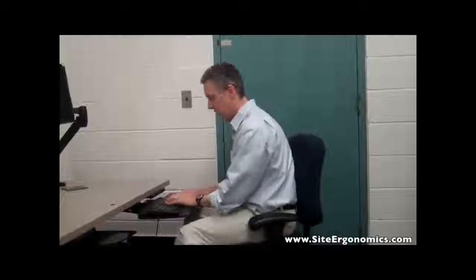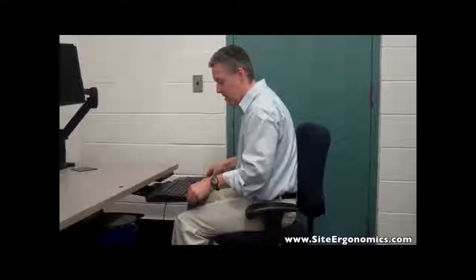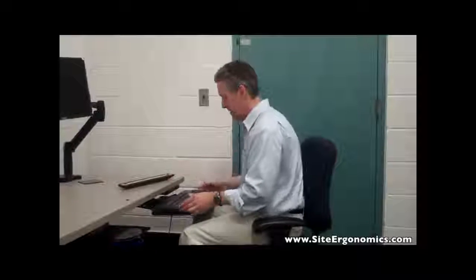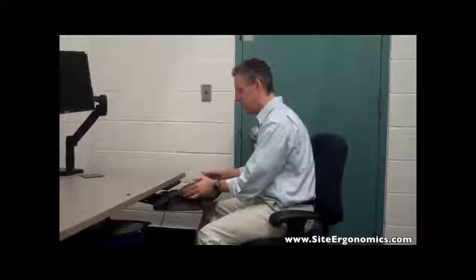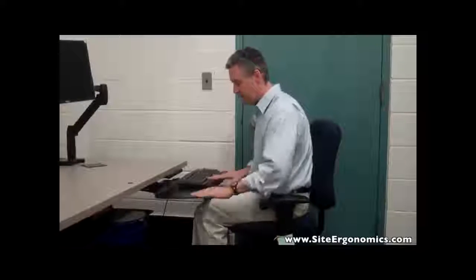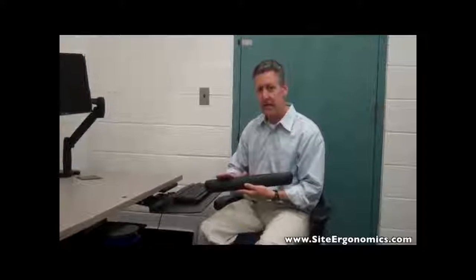So if you want to use the wrist rest, that's great. A lot of times it helps keep the wrist really neutral when you're typing. But you want to know that if you want to, you can pop it off, bring this closer. You can also move it. We see a lot of people that will mouse on the right. They don't like the wrist rest here. There's a smaller piece that would fit over here. Or even if you're going to mouse on the left, you can move your keyboard to the right and then have space here to mouse. So this wrist rest will move side to side and you can take it off. And that becomes important if you're using a natural keyboard, which we'll talk about in a few minutes, that has a swoop to it. It won't sit straight against the edge of the wrist rest.